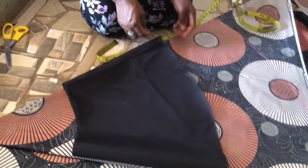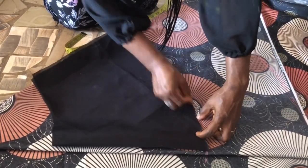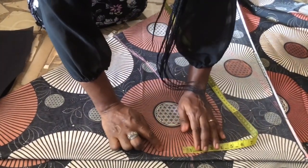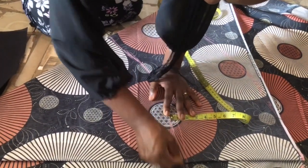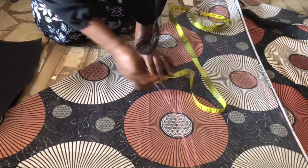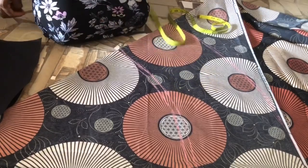So now all I need, since it's going to be joined to this part, I'm just going to chalk out this flip part. I traced out the down part of the plate, so I'm adding half to it. Sorry, I added the half initially to the down part, but this is where the half ought to be. I made a mistake the other time. So I'll still reduce that part with half inch. Okay. I'll cut it out.